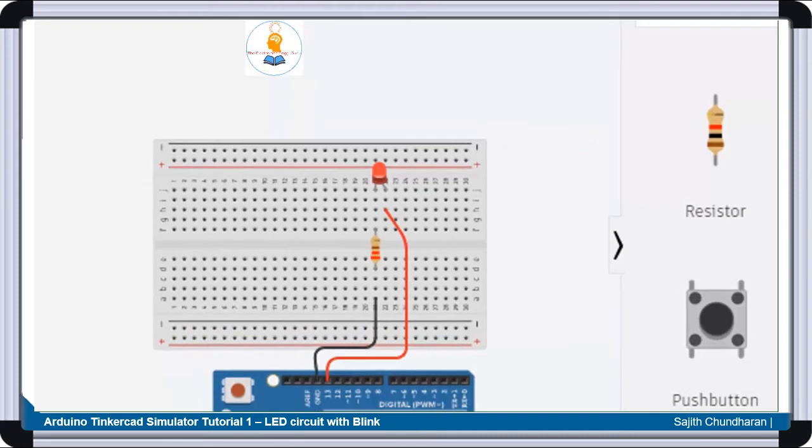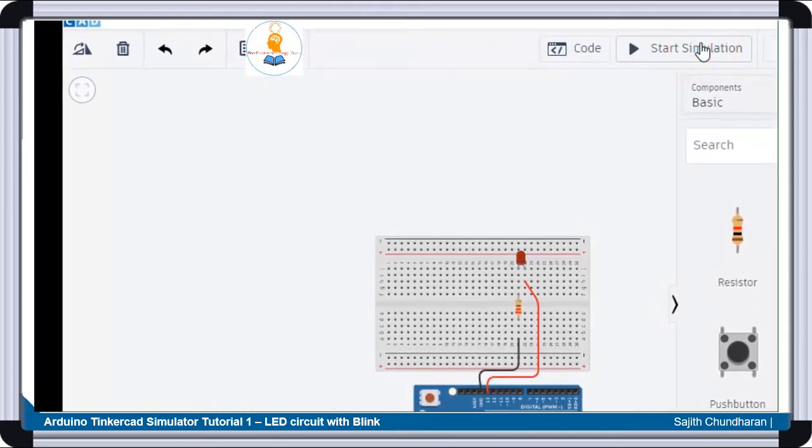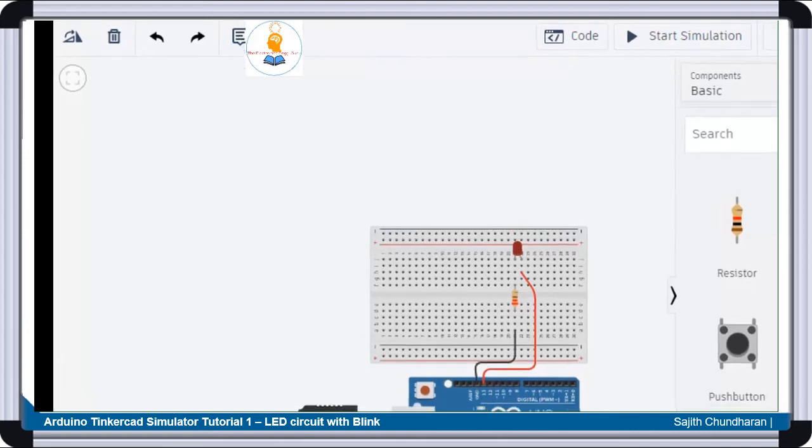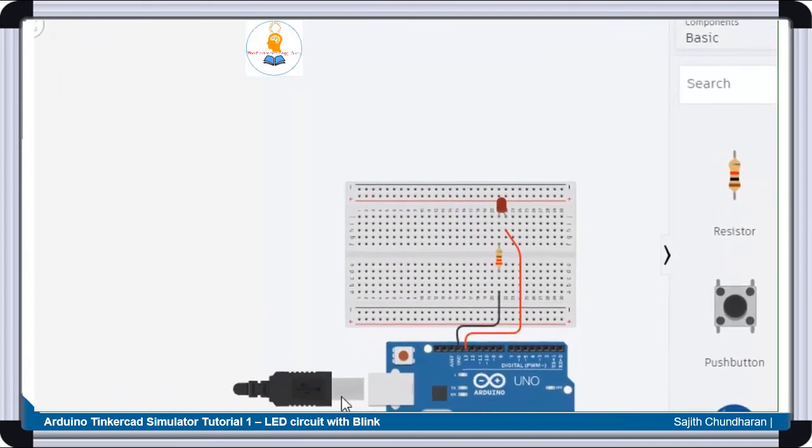LED has gone. Let me stop the simulation. Yes, you can see that the LED is turned off. You can also see that this plugin, when I start simulation, this supply to the Arduino is being turned on. This gets pushed in, and then once it gets pushed in, it generates 5 volt in this Arduino, and it can get connected to the LED and the LED glows.